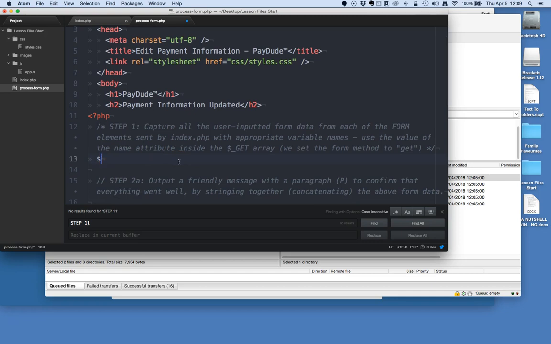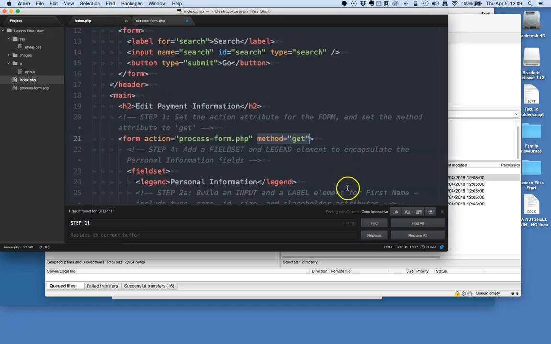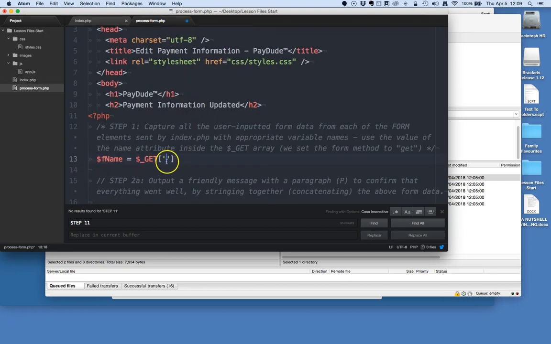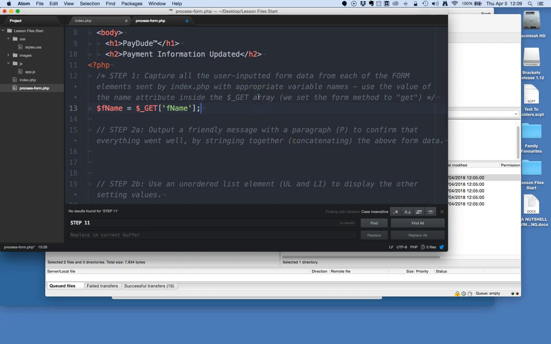I'm going to create a variable called fName, and we're going to set it equal to, using this crazy syntax, $_GET, and then I use array syntax: square brackets, and in single quotes, what I will capture. If we take a look at the input, name equals fname. So this is the key for the get. It's fname. So name equals fname. I go over here, and to capture that, I put fname. Terrific.